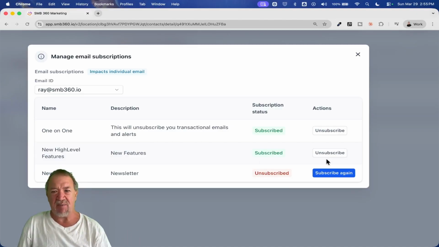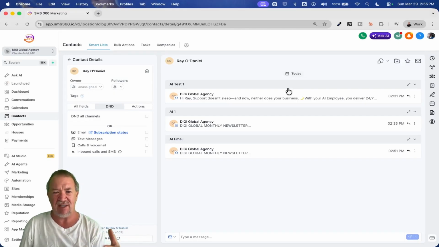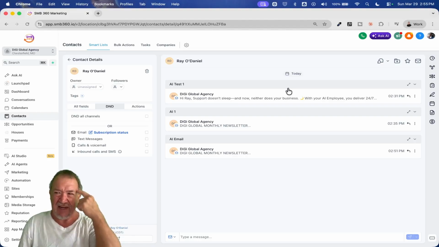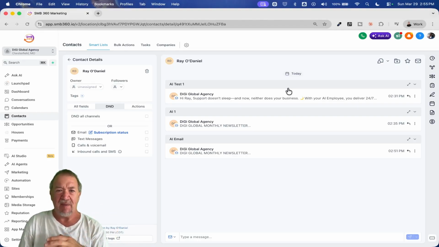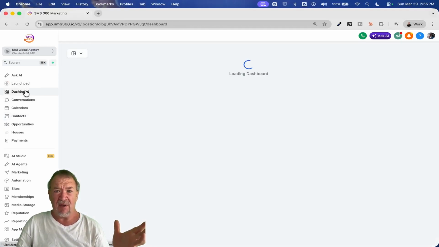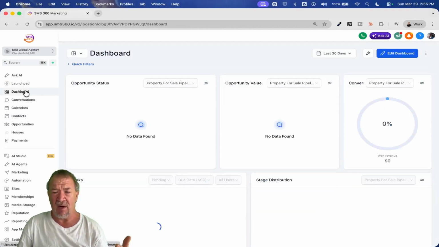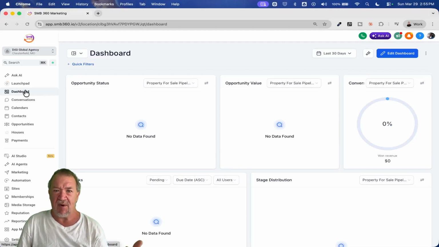I know it's a brand new feature. They're probably going to get some feedback, and the dev team are probably going to do some quick changes for this, but this is a great thing to at least start getting ready and start getting it in your mind of how you want to start separating your emails, depending upon how you have your clients and what you use your emails for particular clients for. So you might want to have preferences there. That way you don't lose a particular person from all email communication, just certain things.